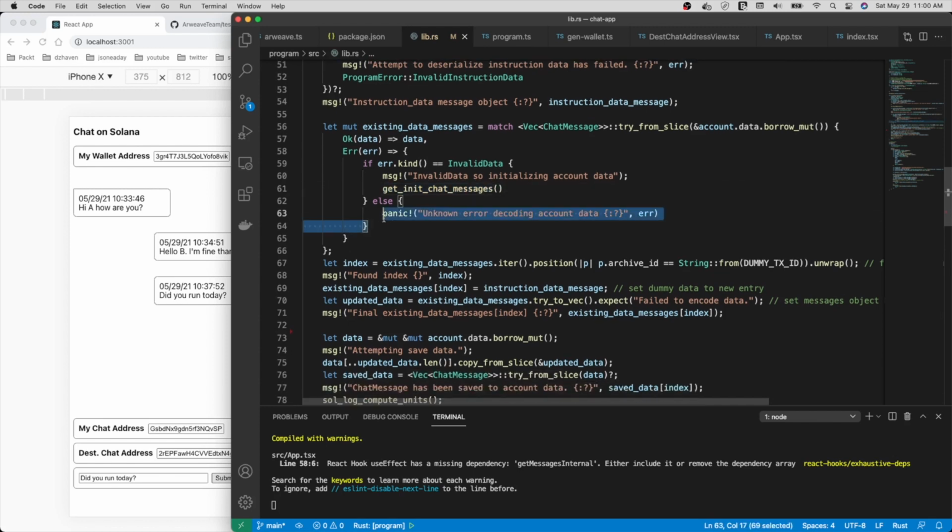Now, if something weird should happen that we're not expecting, then we're just going to panic, which is the same thing as throwing an exception in Rust. And the reason why we're going to panic, although in most instances in Rust you don't want to do anything that would cause a panic, is that in this case we're running a smart contract that could potentially be dealing with a lot of money.